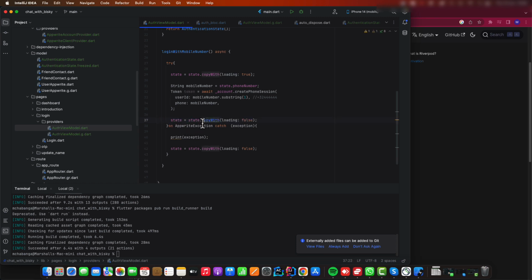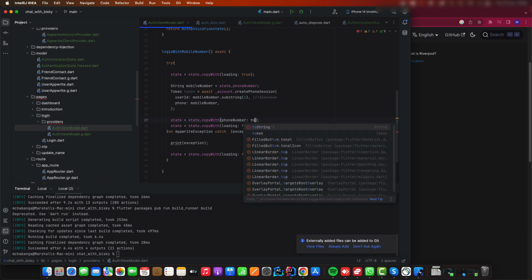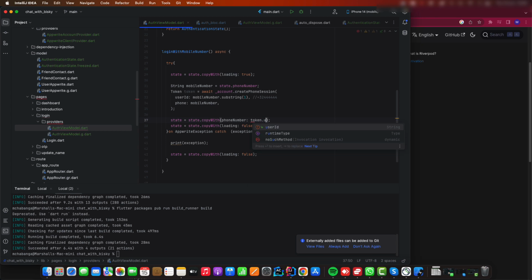And also you want to copy everything that we have for phone number, and we want to use the phone state. We want to use the token user ID, which is the phone number, the user ID, which is going to be this one.